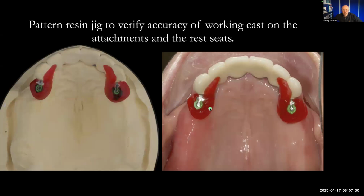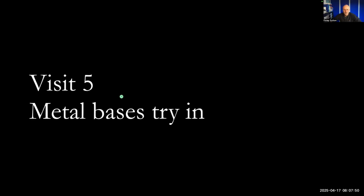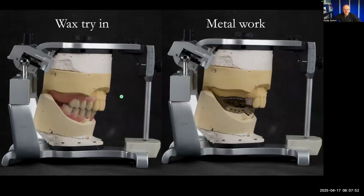Also, I just wanted to double check. This is at the try-in visit, just to make sure that these fit really well. So these are the pickups on there, another Duralay slot, just to make sure I've got the right height and it's all perfect, ready for the metal base try-in. So pacification, verification jig there. So let's go to visit 5, get the metal bases made.